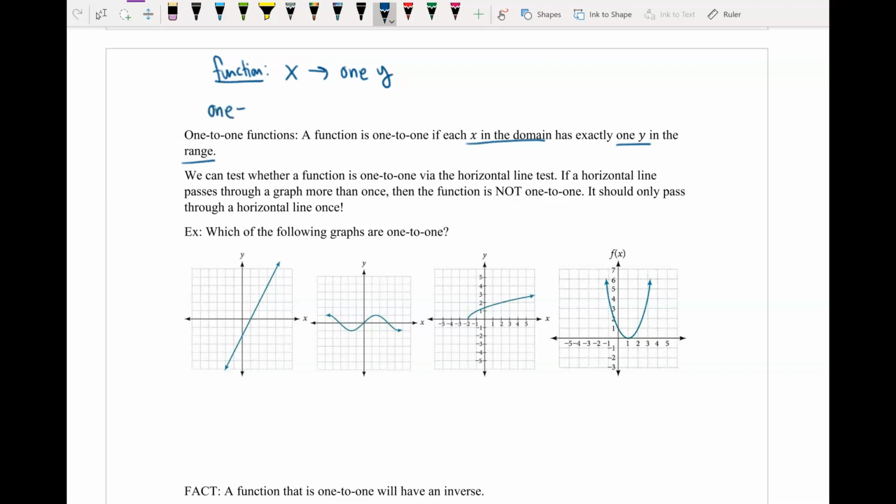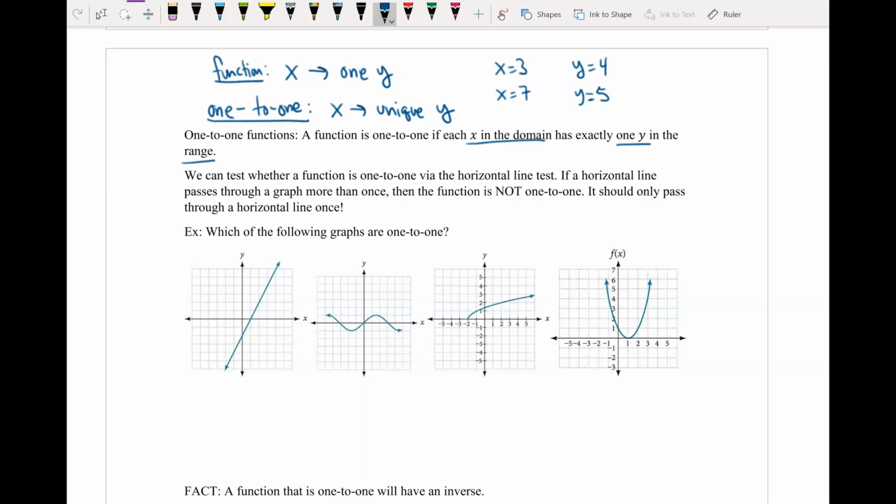When something is one-to-one, what that means is that every x has a unique y. So in other words, two x's cannot have the same y. Basically, if I have x equals 3 and y equals 4, then I cannot use 4 anymore for y. So for x equals 7, for example, it cannot equal 4. It has to be something else. So 4 is already taken. So y can equal 5, for example. But now that I have 5, 5 is already excluded. So there's only one unique y for every x.